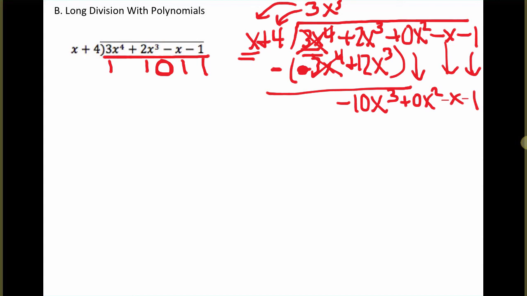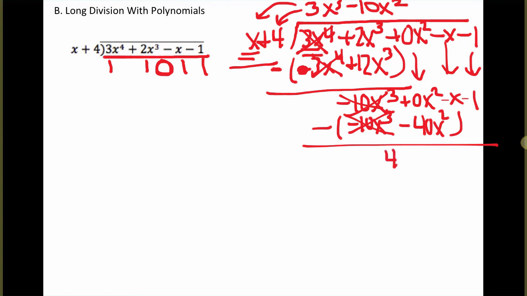Now we repeat the process, but with the new leading term. So x multiplied by what gives us negative 10x cubed? It would in this case be negative 10x squared. And so we multiply negative 10x squared by both pieces of the x plus 4. Negative 10x squared times x is negative 10x cubed. Negative 10x squared multiplied by 4 is negative 40x squared. So when we subtract the x cubed terms cancel. But this is where that 0 comes in handy. This way the like terms could stay in their columns. So 0 minus a negative 40x squared will be a positive 40x squared. And then the negative x and negative 1 will stay.